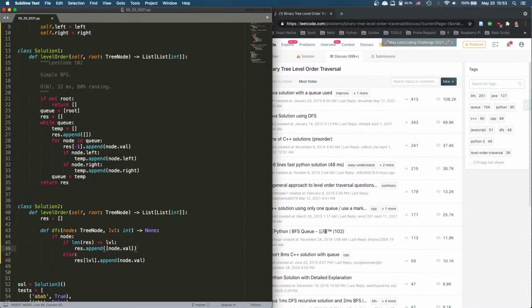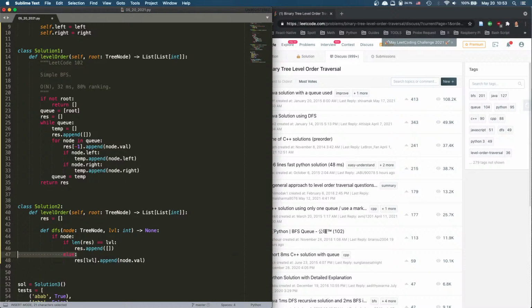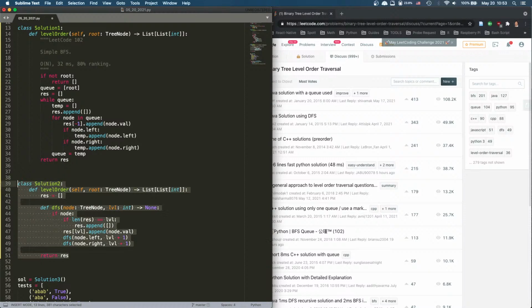Actually, we can just do the append this way, right? After we do this, we're going to say dfs(node.left, level + 1) and dfs(node.right, level + 1). And we're going to return res. And I think this can even handle the edge case by itself. Okay.